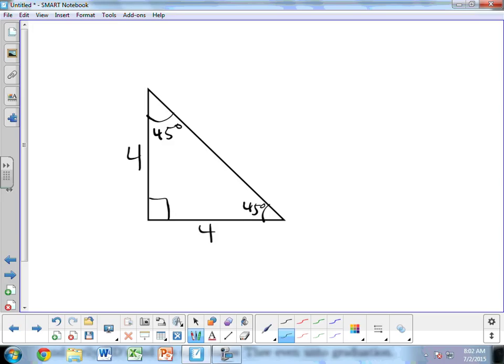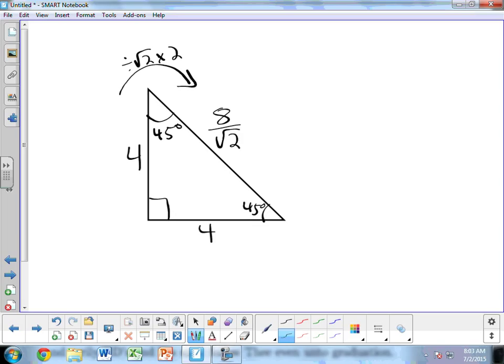To find the other side, in order to go from the hypotenuse to a side, we would divide by 2 and multiply by the square root of 2. So to go backwards, we're going to do the exact opposite. Going backwards, we are going to divide by the square root of 2 and multiply by 2. And of course, they can be done in either order. I'm going to multiply by 2 first, so this is 8 divided by the square root of 2.